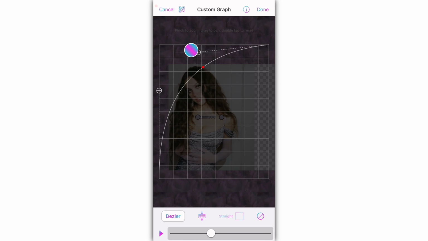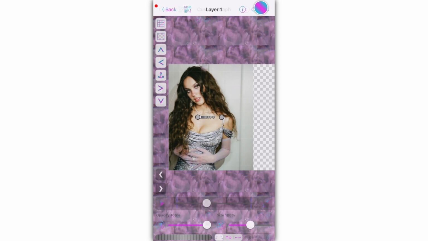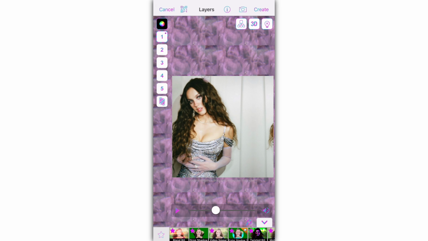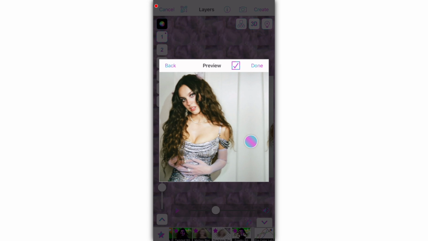I'm just gonna add on a pretty simple one. I'm using the Bezier graph for this, or however you say it. So yeah, I prefer that graph. And now you want to mirror it and then just add on some motion blur or tracking blur or whatever you want. So it'll end up looking like this.